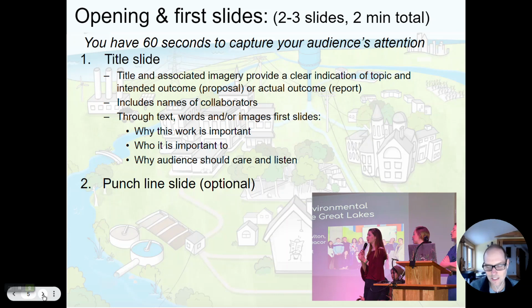Now, there's an optional thing that I've seen a number of people do very effectively, which is to have a second slide, which basically is the take-home points for your talk. There's actually quite a bit of evidence in social psychology that telling people the take-home point right after you've introduced your talk is an effective way of getting them to remember that. It's not an approach that I ever take in talks, but I've seen it done quite effectively. And so I thought I would put that down here.